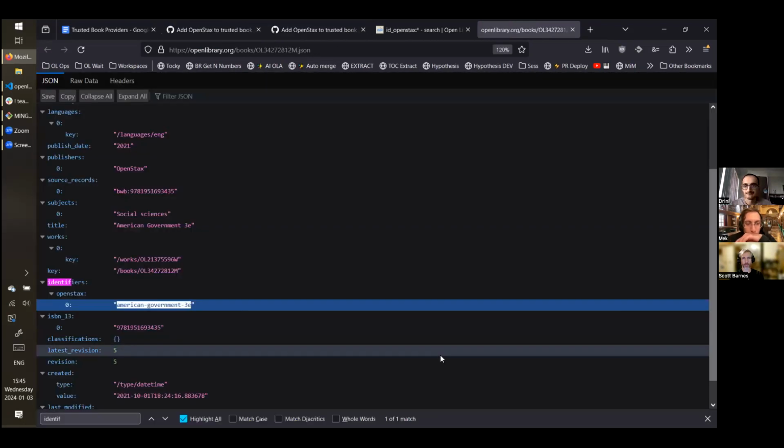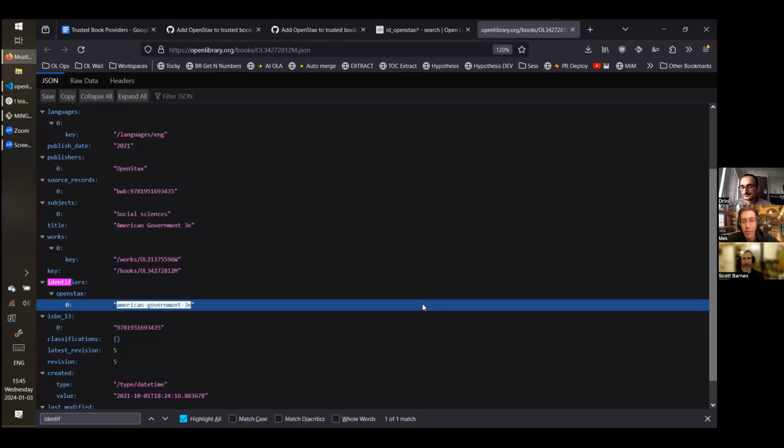Brilliant. So I think for today, with the time we have remaining, maybe what we should try to do is write a small importer for CETA Press, a partner that's expressed interest in having their books imported into Open Library.